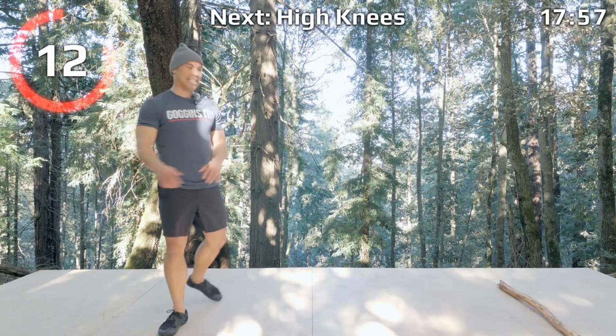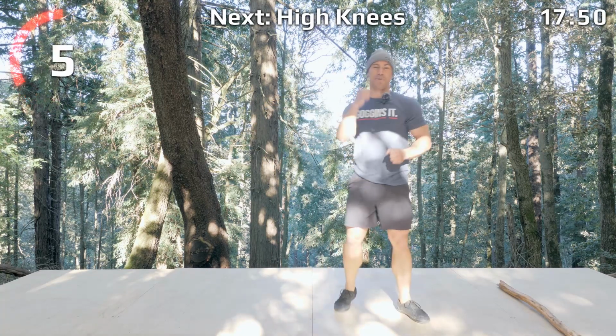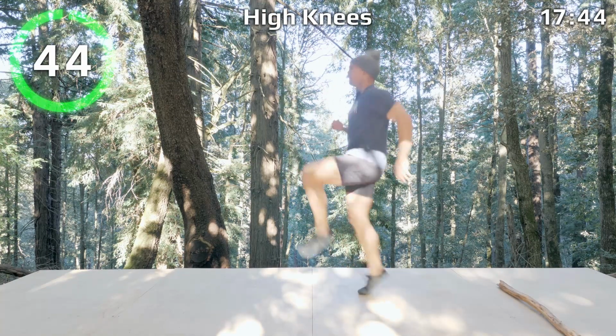Okay, we got some high knees. I want knee to get above hip height. This is the goal. So you keep driving those knees up. In 2, 1, begin. Knees up.